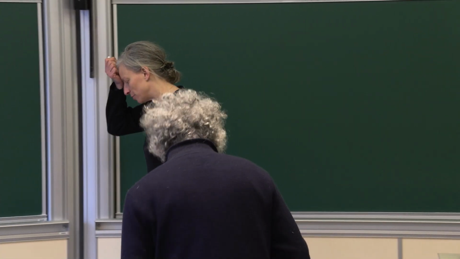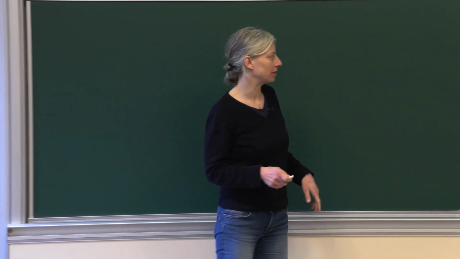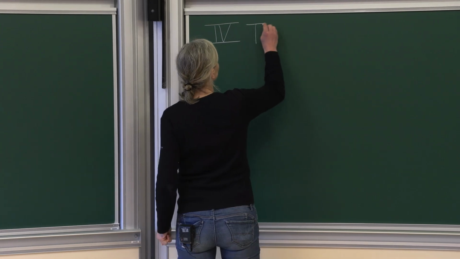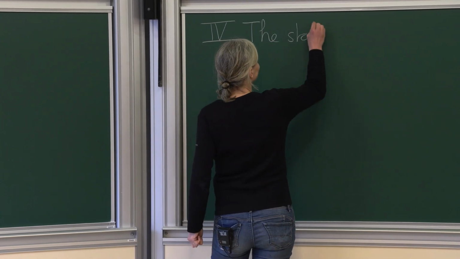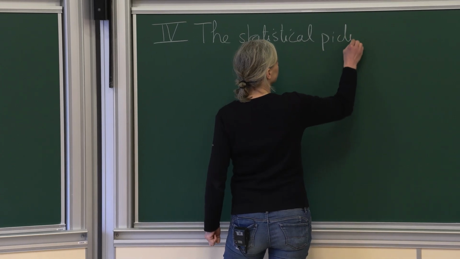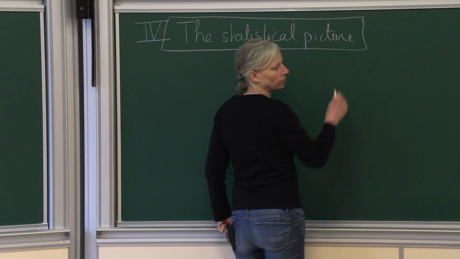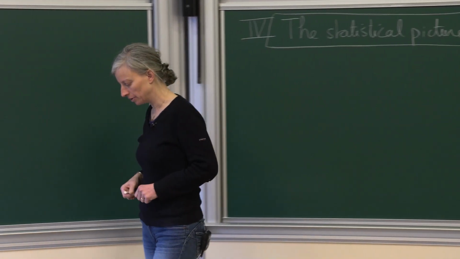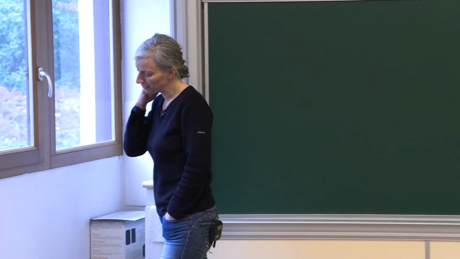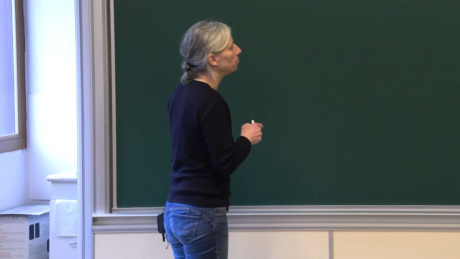So today I will try to give you, say, the global statistical picture of this Boltzmann-Grad limit. So this will be the first lecture. Most of this part will rely on this cumulant generating function that I defined last time, and so I will start by recalling some important things.